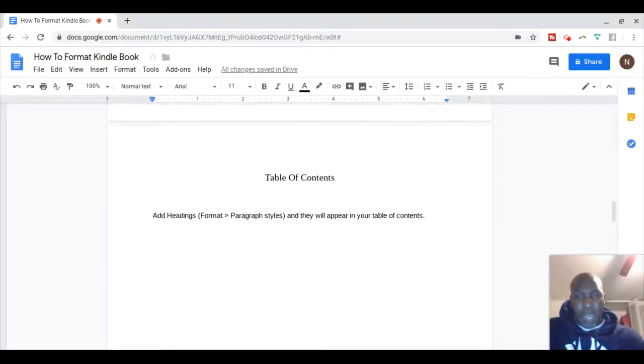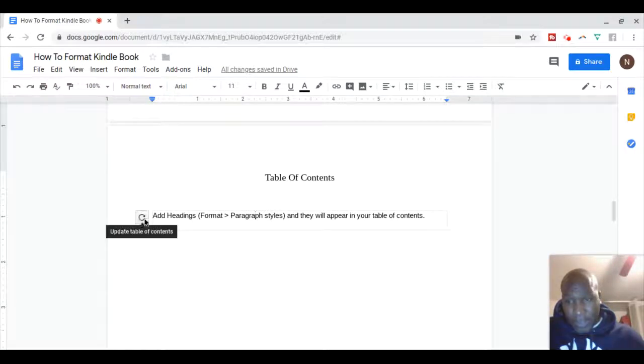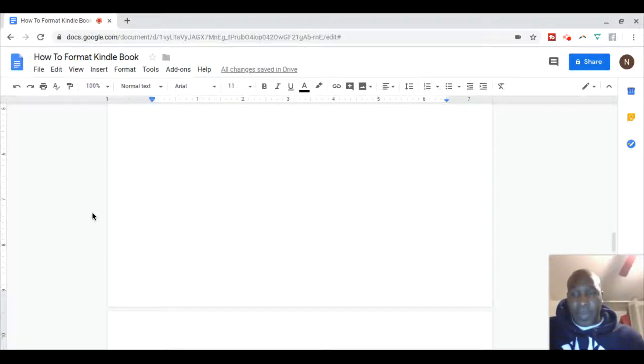And there you go. And what I'm going to do is put this cursor on the letters here, and click in here somewhere, and then this is what you get, this little circle arrow, which when you put your cursor over it, says update table of contents. So I'm going to click on that. And once I click on that, you should actually see this chapter 1 and you will see the chapter 2.